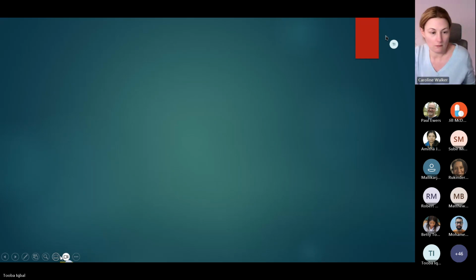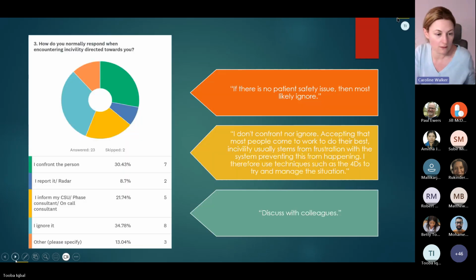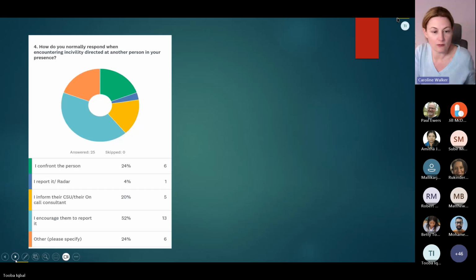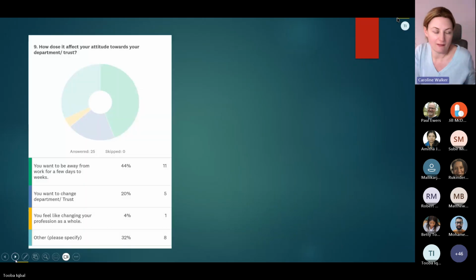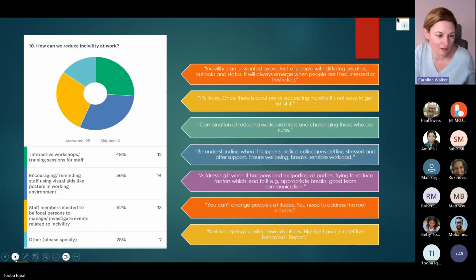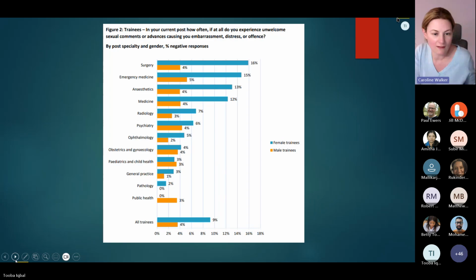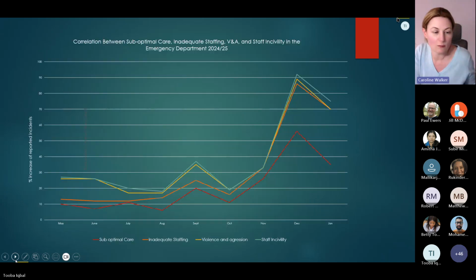Apologies, I don't quite know what's happening there. I'm going to skip forward again. I feel like a gremlin's got into the computer. If it doesn't work, I might get you to be in charge of moving it forward. Perfect, lovely.